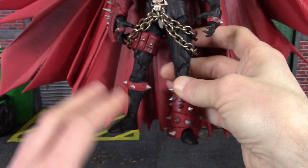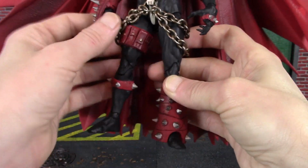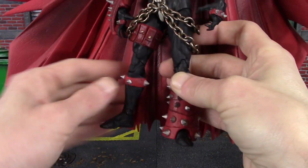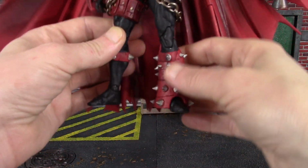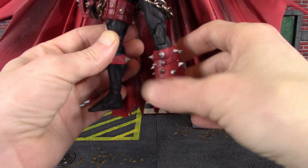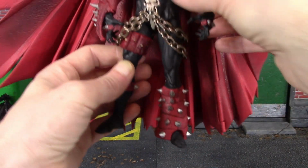And then the legs here, very nice sculpt and paint detail where there is paint. Love the pouches with the gold buttons on there. This looks pretty cool. And then we do get the big boot piece here, which looks dope also. These are sharp, so be careful of that. And of course, yes, that will restrict some articulation.